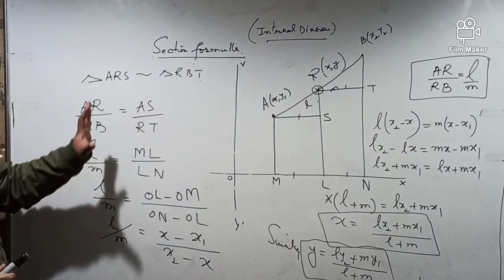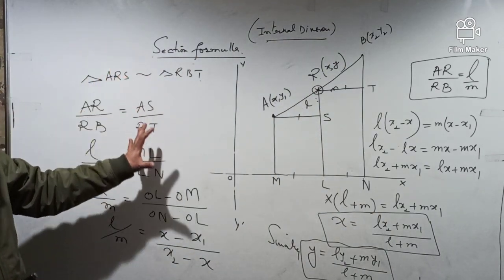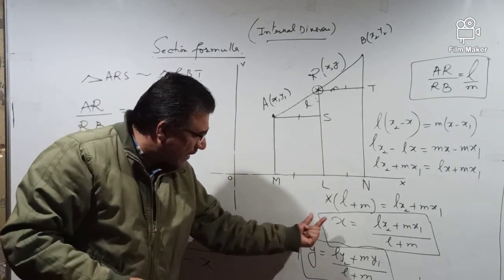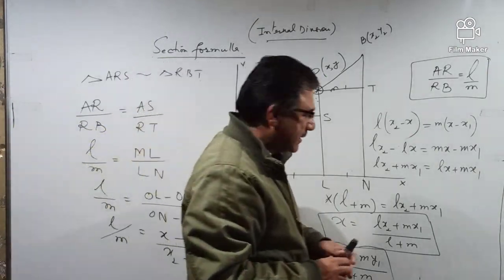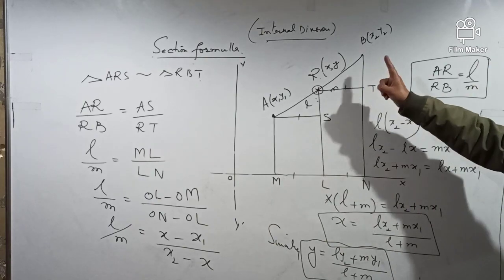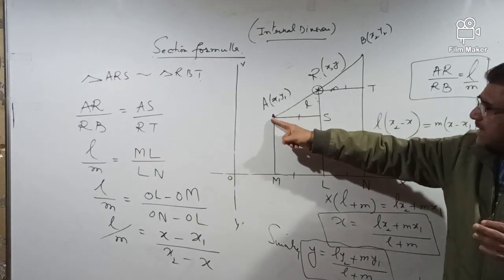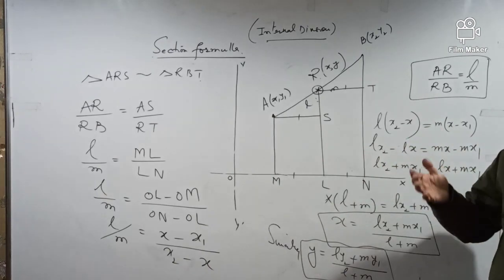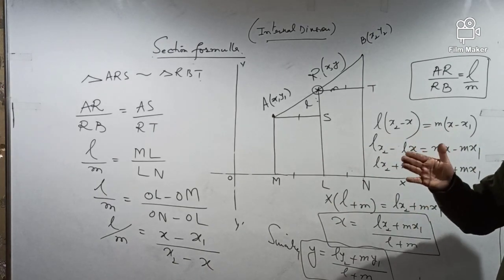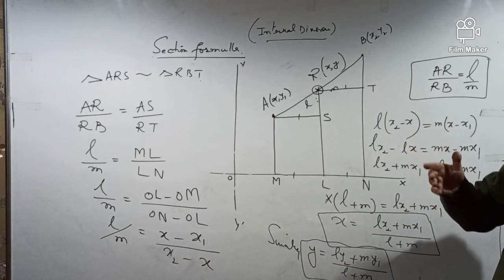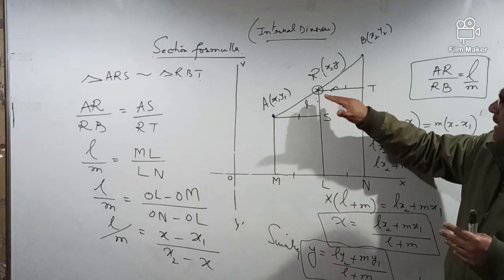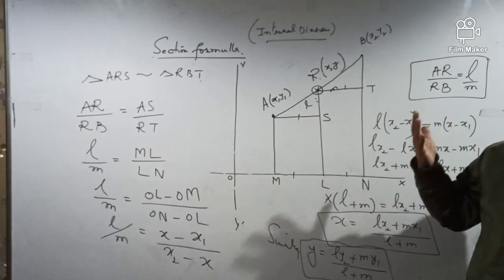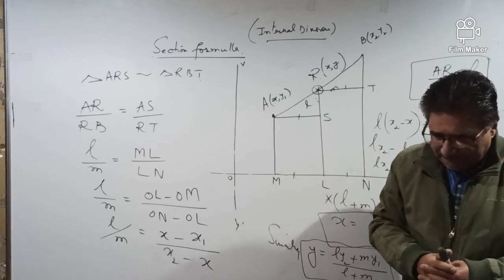Now have a look. What is the section formula? How to derive it? Just derivation के बाद आपको ये चीज जो है ये आपको ज़बानी याद रखना है. What is the value of x and what is the value of y? What is given? Given is a, given is b, given is ratio. And what about r? R is the point in between the line AB, somewhere in between the line, because it is the internal division. But sometimes R is outside AB. I will come to that also.